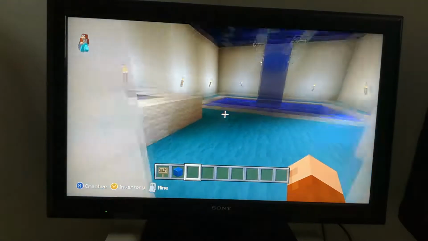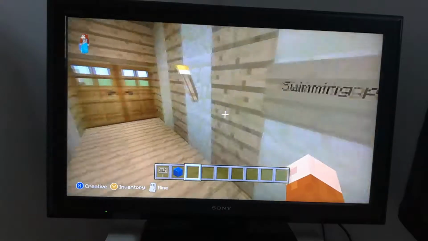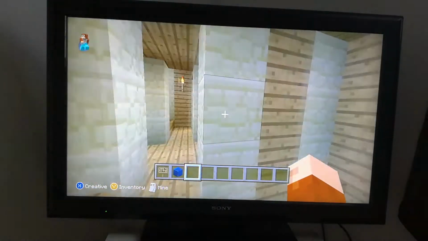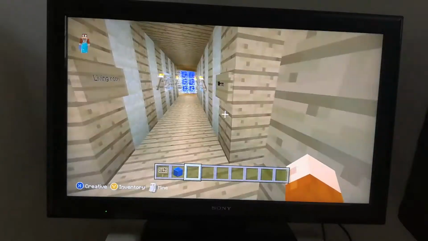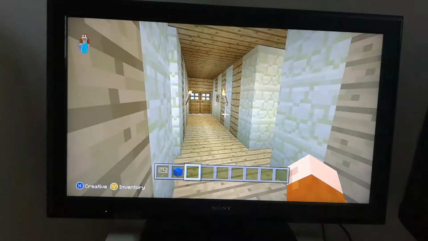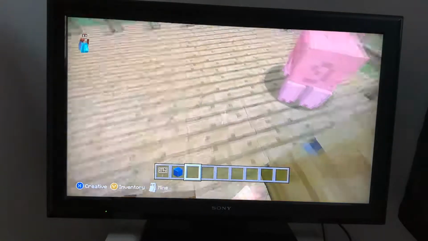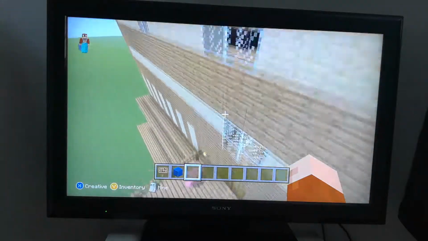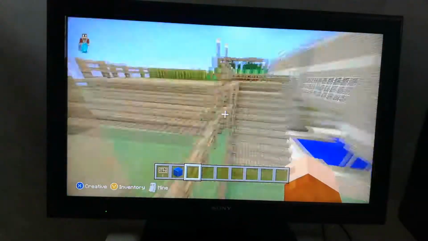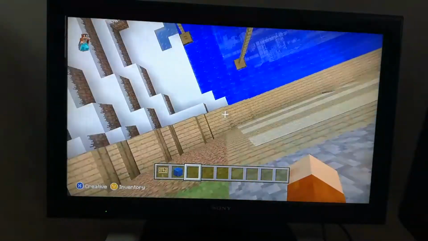Okay, this is the library. And through here is the swimming room. I think it's called that. Quite good. Then through here, that's the library. Yeah, doing that part now. Let's go up here. Through here. I think you knew all this already. I don't have to tell you then. And I just done so much.